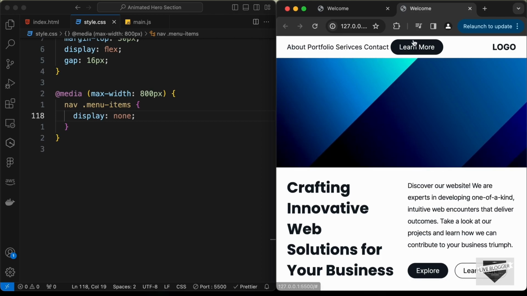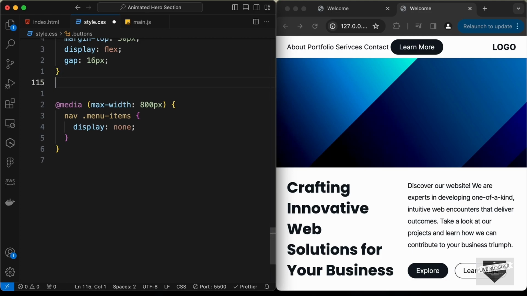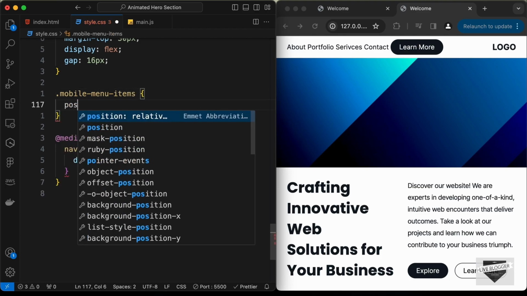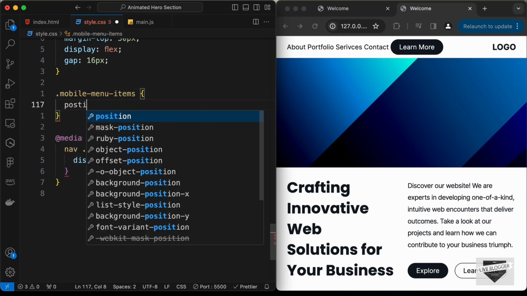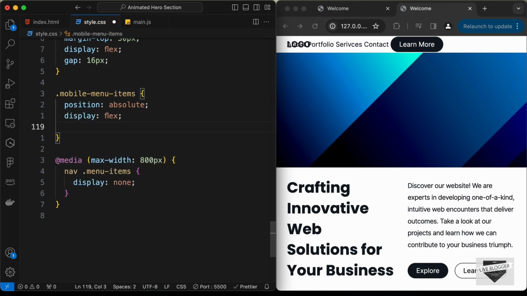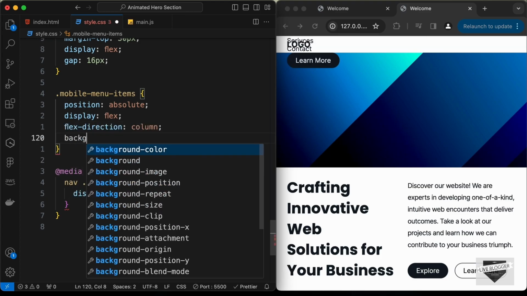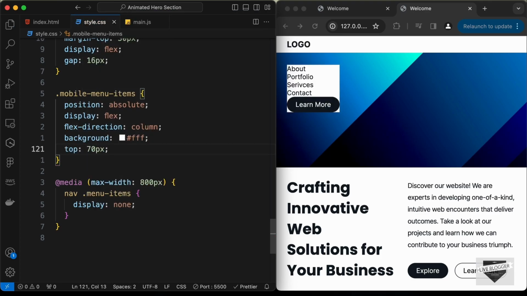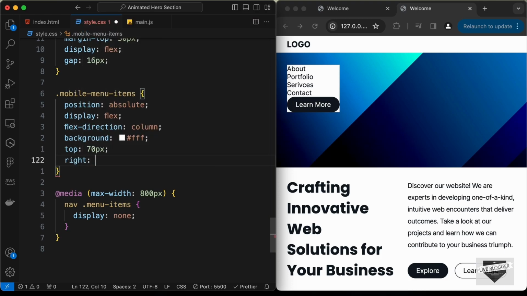And here we have this mobile menu items displayed. So let's go ahead and style that. So here let's type mobile menu items, and let's set the position to absolute, and let's set the display to flex, and the flex direction to column, and let's add a background color of white, and let's set the top value to 70 pixels, and let's set the right value to, let's try 30 pixels.